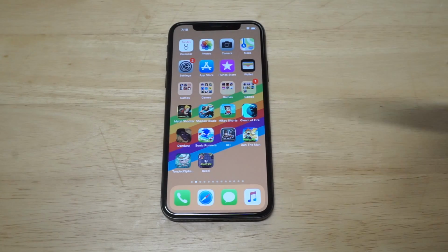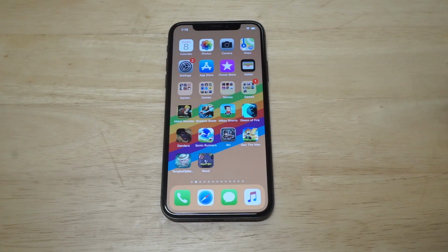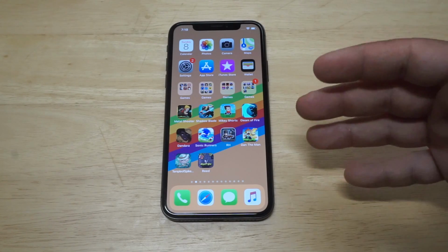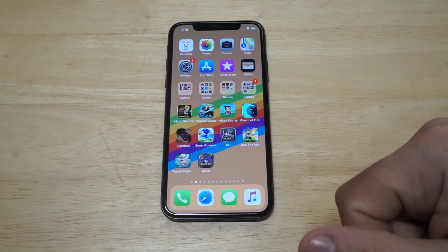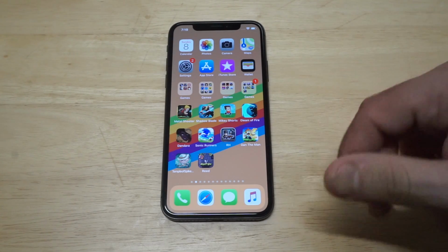The other thing about iPhones in general is they tend to last a long time, since they're always being updated. So you could definitely expect this phone to last you a couple of years without any issues. And for the amount of time I've had this phone, there's literally hardly any wear and tear on it, and I'm not even using a case on it. You know what I'm saying? That definitely says a lot about iPhones in general. But if you have the money for it, I definitely think it's worth it.